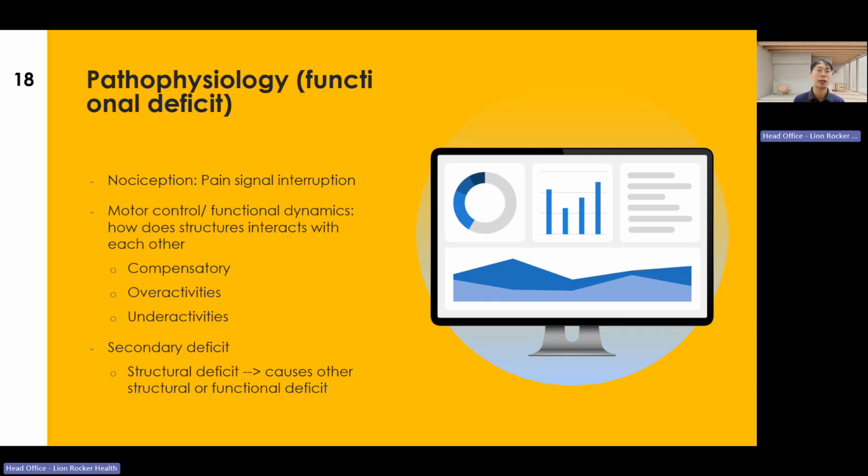Almost like someone punching you in the guts. The first thing you do is hold yourself into a ball, or the muscle contracts. That's basically what the body does when you start injuring your lower back. So we look at that, and that's what we call a secondary deficit, because the overcontraction, the guarding of the muscle, can also contribute to the pain that you're experiencing.